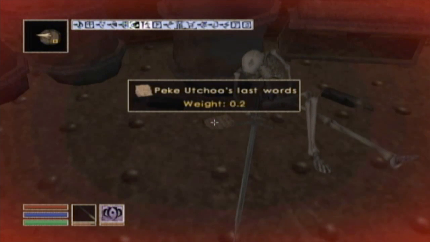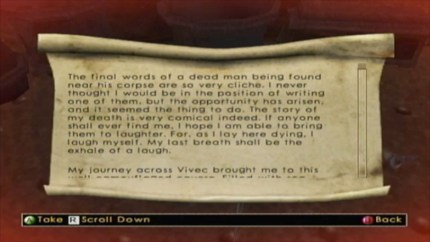Pikachu's last words. The final words of a dead man being found near his corpse are so very cliche. I never thought I would be in the position of writing one of them, but the opportunity has arisen and it seemed the thing to do. The story of my death is very comical indeed. If anyone shall ever find me, I hope I am able to bring them to laughter, for as I lay here dying, I laugh myself. My last breath shall be the exhale of a laugh.